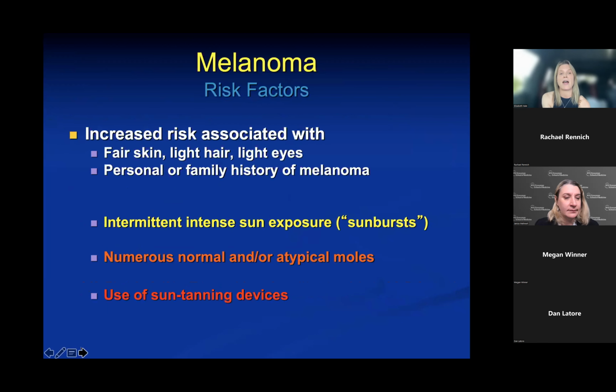So for melanoma, the risk factors can be similar to the non-melanoma skin cancers in that light skin patients are at higher risk. Family history is very important for melanoma because we know there's definitely a strong genetic component. But some other risk factors, which are interesting, we talked about basal and squamous cell carcinoma being more a product of chronic cumulative sun damage, whereas people that get melanoma often have this intermittent, intense sun exposure. We call them sunbursting because they may have a sunburn when they were younger, or they might go to tanning beds where they have this extremely strong emission of radiation. And those intense sun exposures predispose them to mutations that occur more in melanoma.